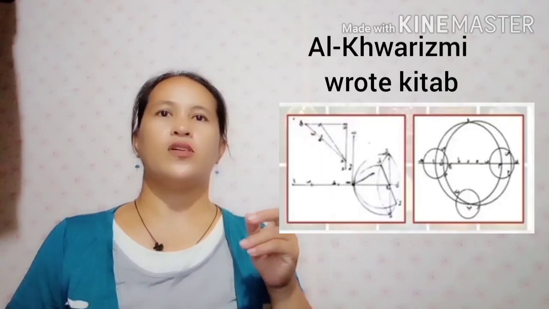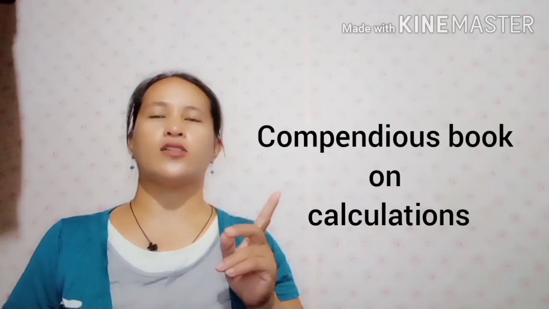Al-Mamun created a team that attempted to measure the circumference of the Earth using astronomical observation and derived the number of 24,480 miles. And in modern calculation, the Earth's circumference is 24,901, which is less than 2% off from the one made by Al-Mamun's team. Not bad. In 820 AD, Al-Khwarizmi wrote the Kitab al-Jabr, or the Compendious Book on Calculation.